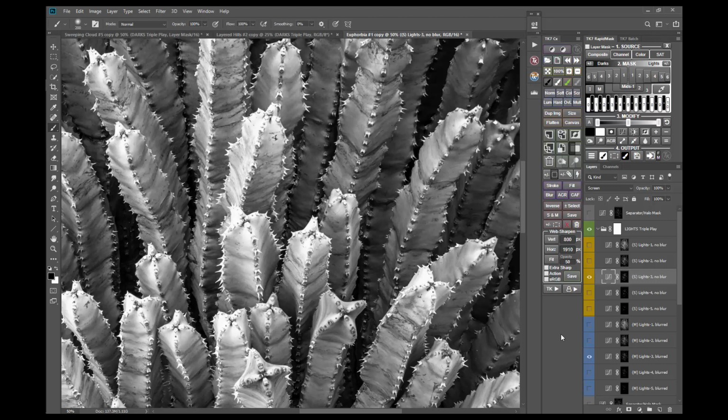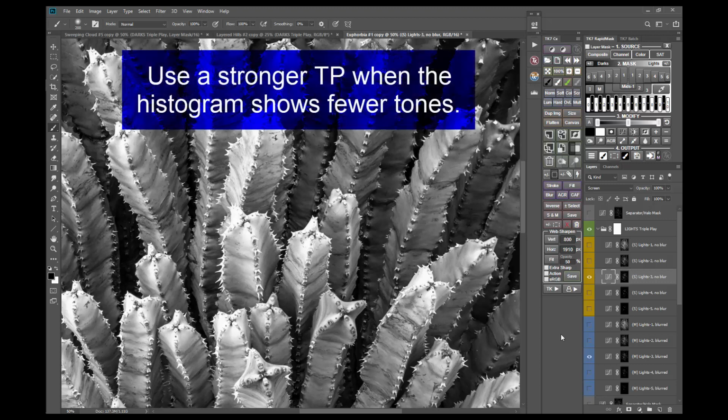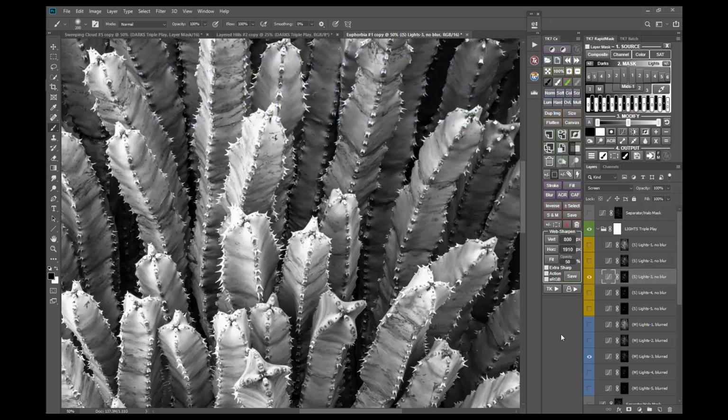I know I'm going to need a stronger effect since there are fewer light tones to work with, and the lights 3 mask on these layers reveals a stronger effect than the lights 4 mask. If there were a lot of light tones in the image, then S4-M4 would be a reasonable starting point.